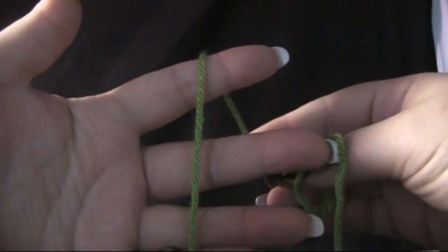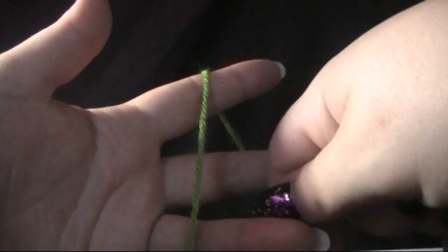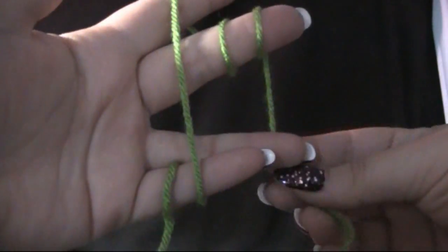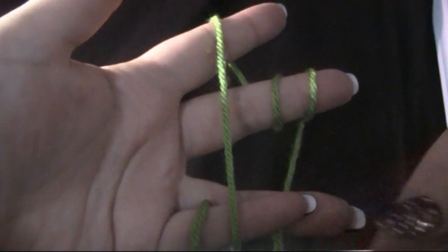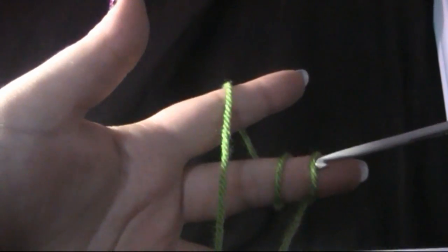So you go up across the palm on the inside of your hand, up across the top finger, your index finger, and wrap it around to the back of your middle finger. Then you wrap it around from the back to the front, so you have 2 loops. Pinch these ones at the bottom, your tail through these 2 at the bottom, and then you've got this weird configuration on your hand.